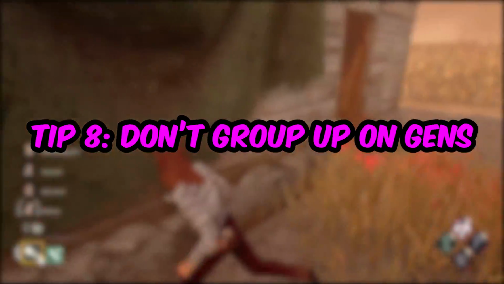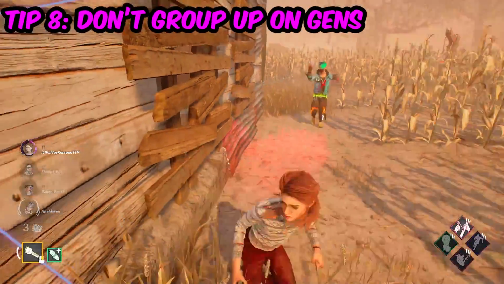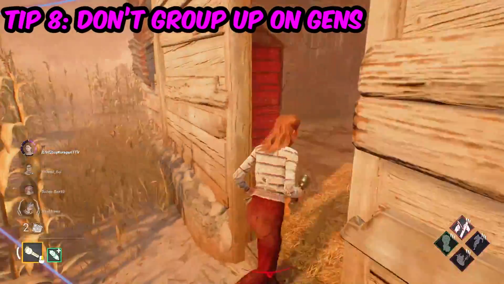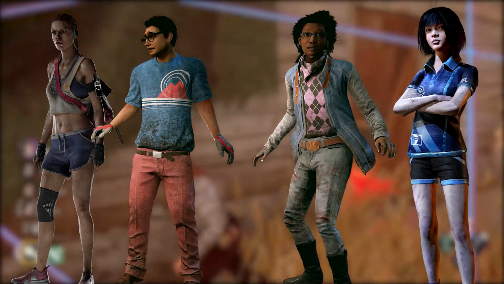Tip number 8. Don't group up on gens. Controversial tip, but let me explain. Grouping up on gens is a killer's favorite thing to see. Let me put it into perspective. You have Meg, Dwight, Claudette, and Fang. Meg, Dwight, and Claude are on the gen.